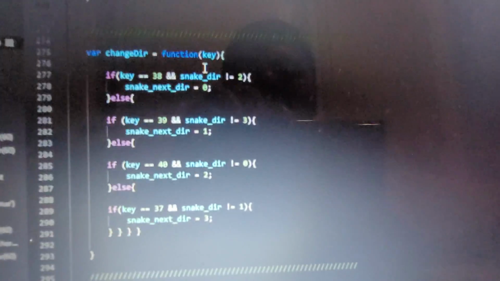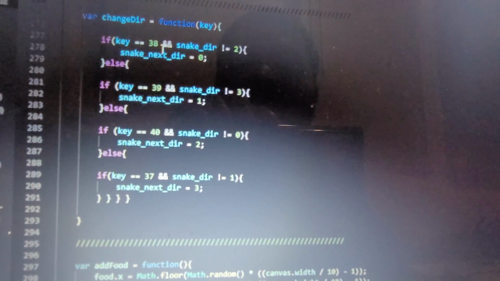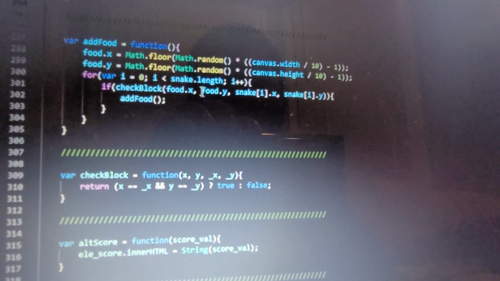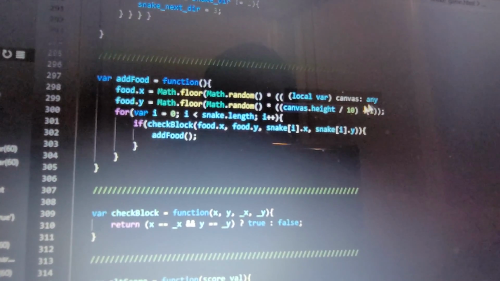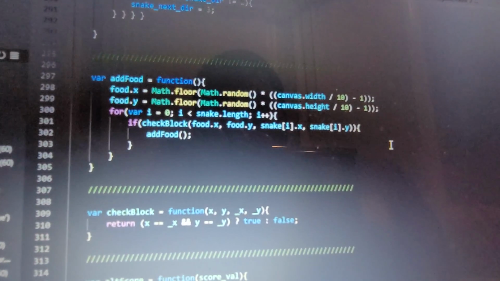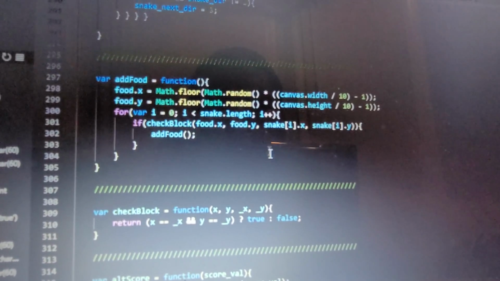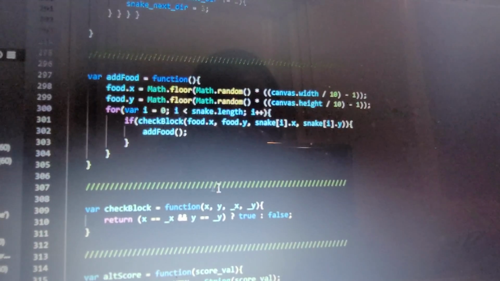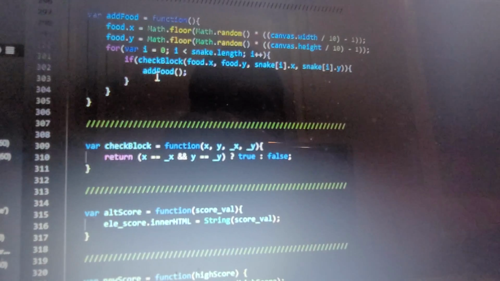These are the directions of each arrow key for the snake. If it'll go up, it'll go down, left or right. The food, yep, aka the squares. For any time a food is consumed, it'll increase the length of the snake, and the snake's length is initially at 0. And here is our for loop. We have our assignment, the condition, and then the increment. The operand, I meant to say. That was my fault.